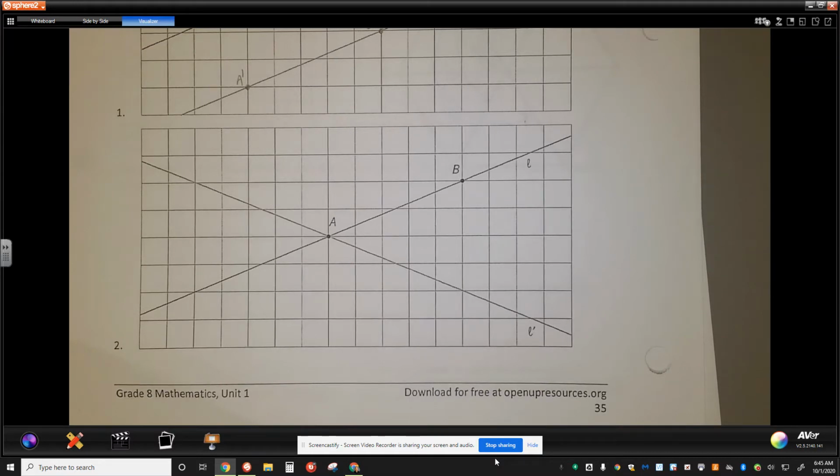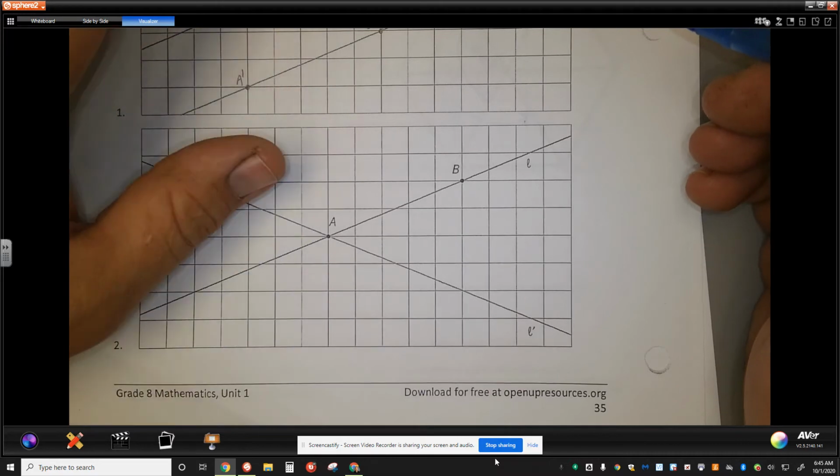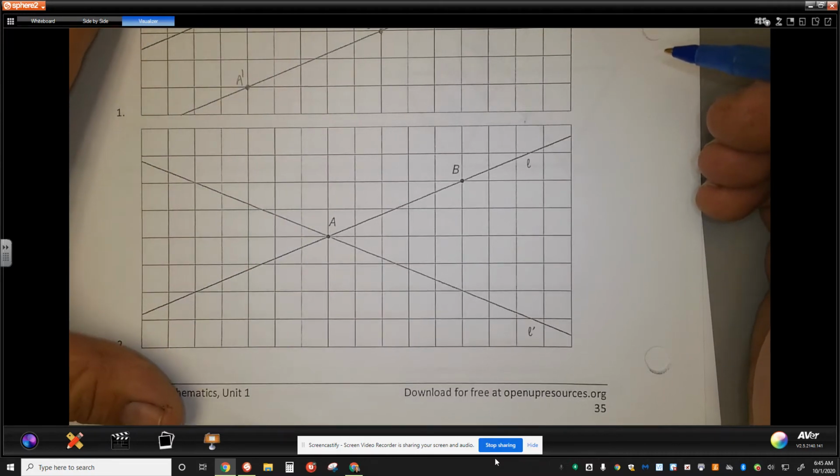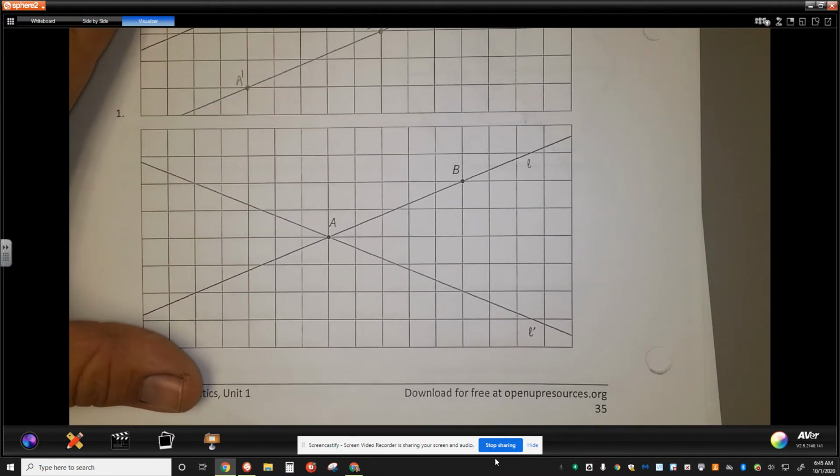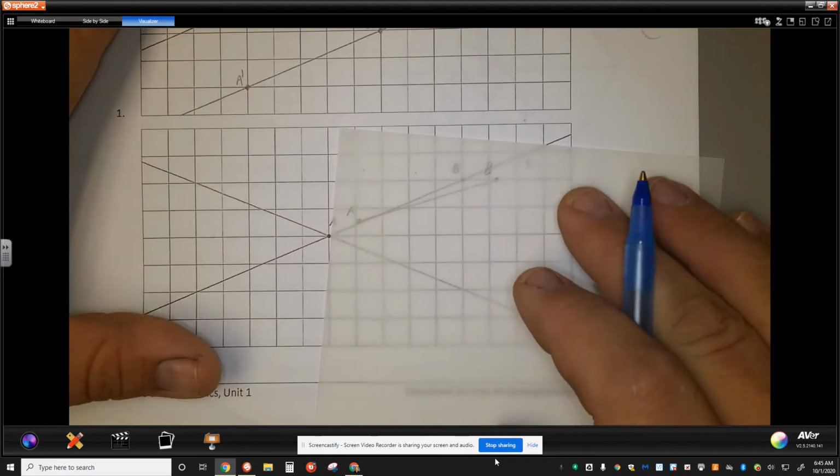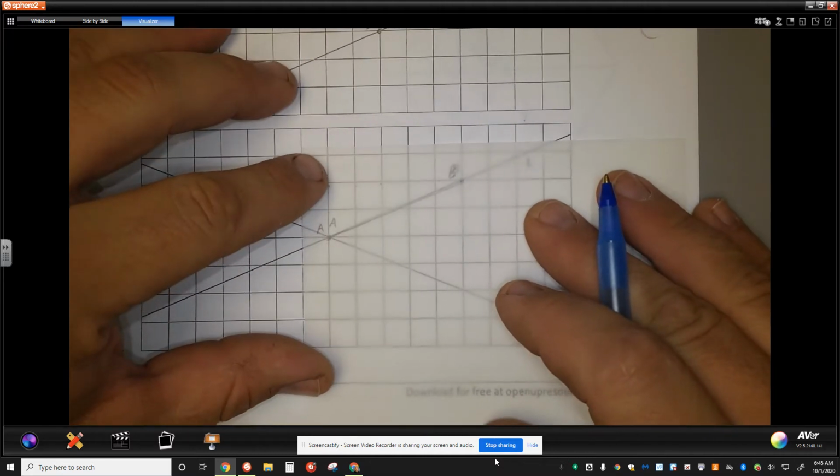But the question is, do I have a protractor ready to go? And for a lot of us, we won't have a protractor ready to go. And so what I'm going to do for you today is describe this transformation without a protractor. What we'll do with this is we'll look at the pieces that we have.